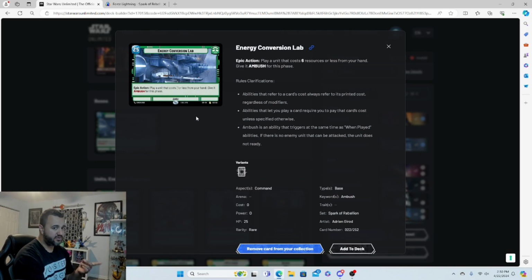We're going to use the base. So the base we're using here is the green base. It's the Energy Conversion Lab. This base, in my opinion, is the best base there is. I mean, this thing is like a walking cheat code, really. It has an epic action, which you can only take once per game. Play a unit that costs 6 resources or less from your hand and give it ambush for this phase.